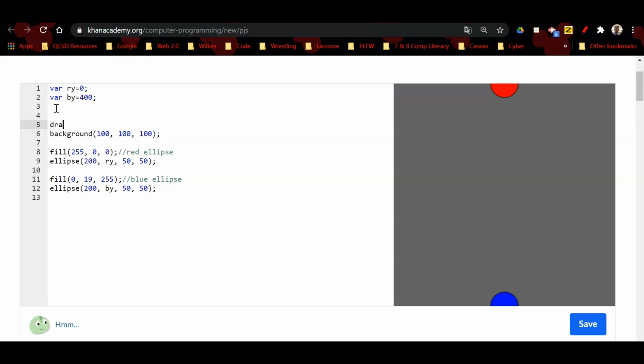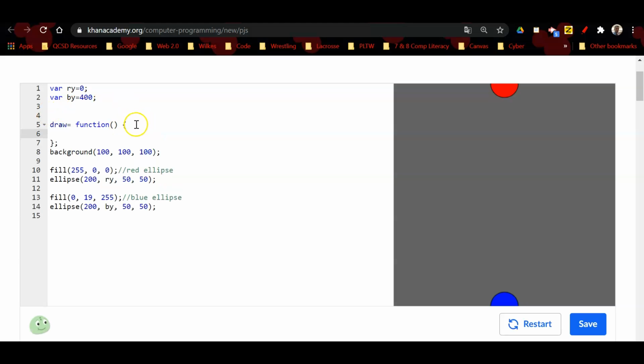So I'm going to type in draw, and as soon as I put the equal sign in, you're going to notice it creates that function. Now it may look a little funky right now, but please don't worry, and it may at times change the color, but don't panic on that. You're also going to notice I get a restart button down here, and I get these two close parentheses and then these open curly braces.